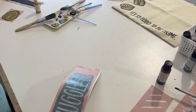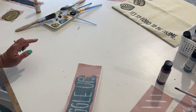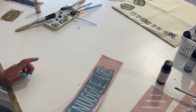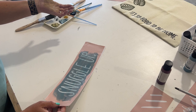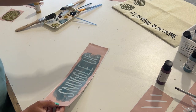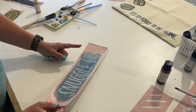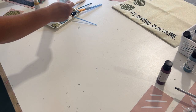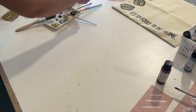3 to 5 times reusable. Obviously the stick is going to lessen the longer you go. But as you see with stenciling on the pillowcases, the stick is not that necessary. So that's also something you can do with your old stencils that don't stick that well anymore, is use a nice thick paint and stencil on the pillowcases. So that is what you do to wash them up. Me, I'm just going to toss these ones because I will be done with them. So I won't be washing them.